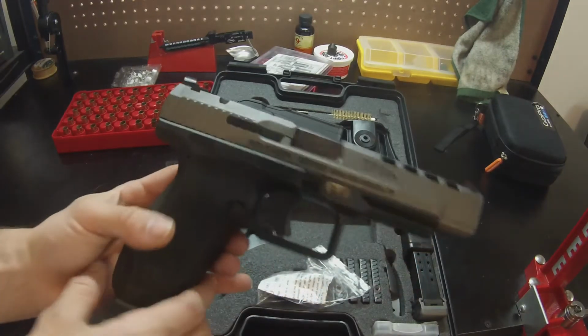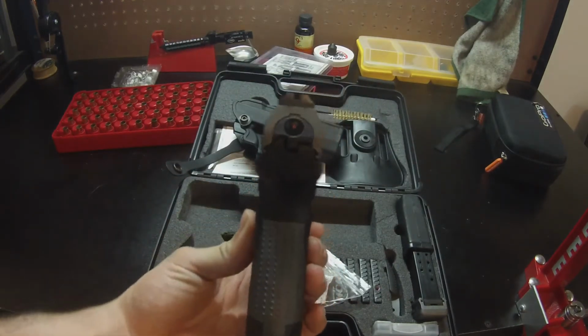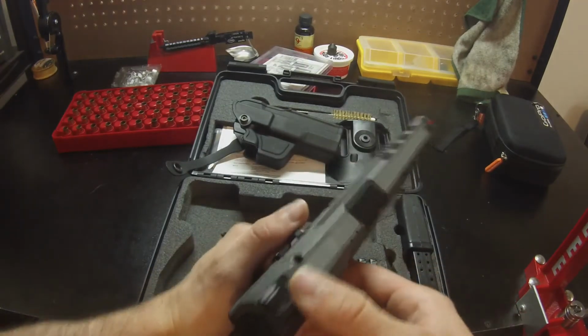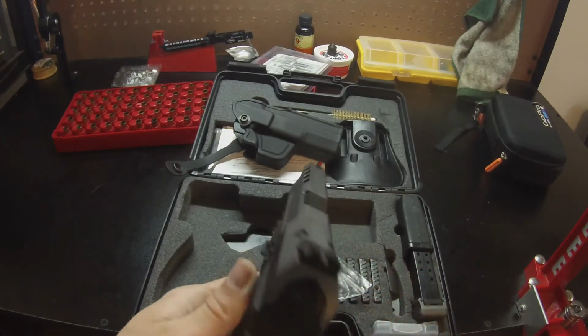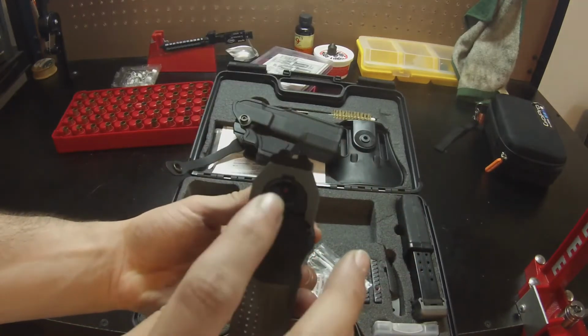Okay, along with that, we're going to look at the back here. You do have your interchangeable back straps. Currently the small comes on it. You have worn tactical sights. The back is a blacked out U-notch, and the front is a fiber optic. It is kind of small, which makes it kind of easy to lose, but allows for a lot more precise shooting. You do have your striker indicator right there.